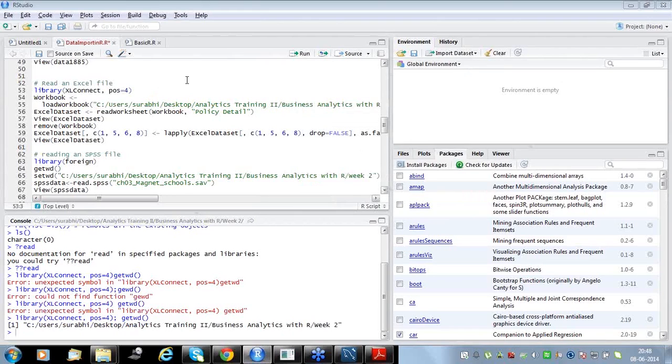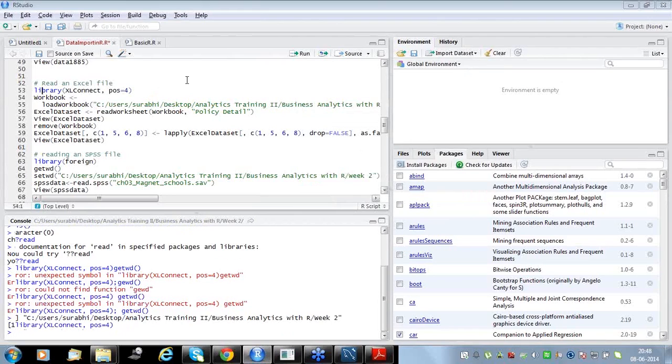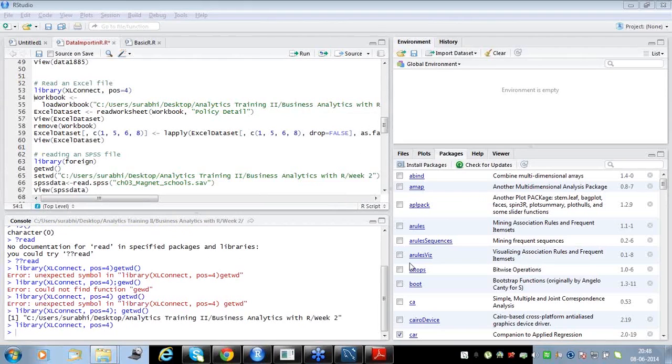So at row number 53, look at that. Control Enter. I just invoked that package that is already there. What does the library command do? install.packages actually installs the package and all its libraries into the folder. But to invoke that package and all its functionality into your current running R environment, you need to use the library command.